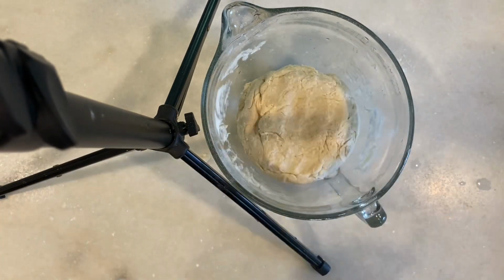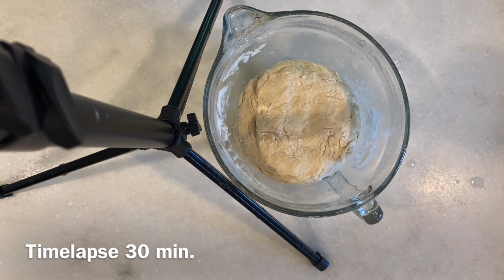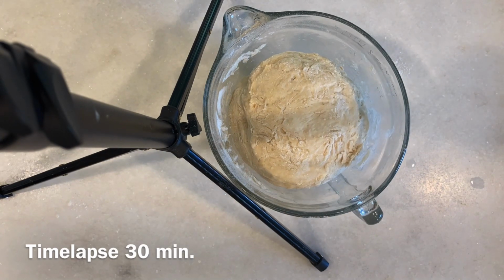All right, once it's really well mixed up, I let that sit and rest. It'll also start rising. You'll see the dough get bigger. This is another time-lapse video. Usually I let it go an hour. I think I only did 30 minutes today.